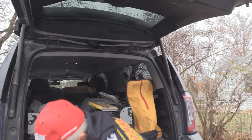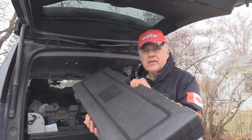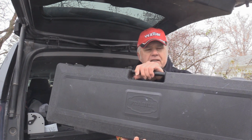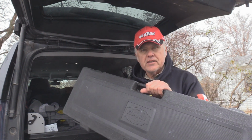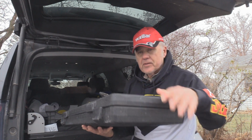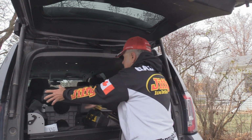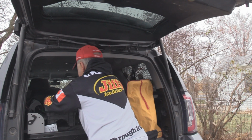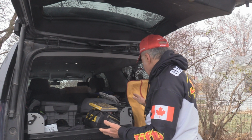Now, you can tell it's cold. My nose is running. This is my rod safe, as they call it. It's a Fravel. It's got all of my Ice Hunter rods in it, already pre-rigged. They're Ice Hunter Sniper, by the way. That's what I'm using. And they'll fit right in here and just stay right down in. This will go down there. I've got everything I want.